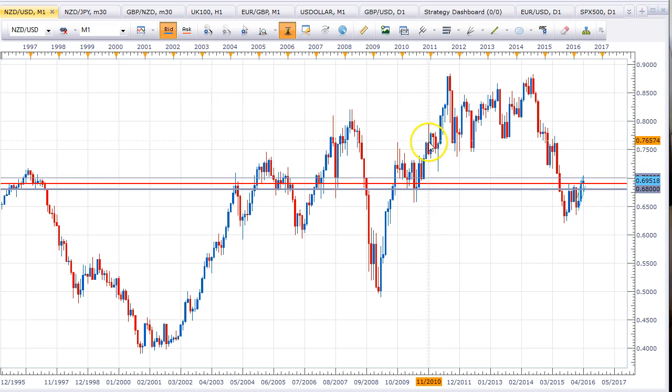And then it led to an even higher peak, to almost 0.90 or 88. And then it sort of struggled through, tried to break higher, and then slumped again. So it slumped in August of last year, when we had the great Chinese debacle, or market crash, and there was that big drop.